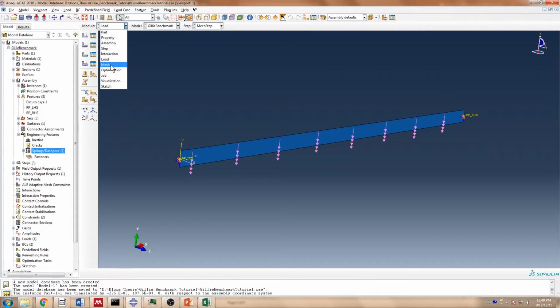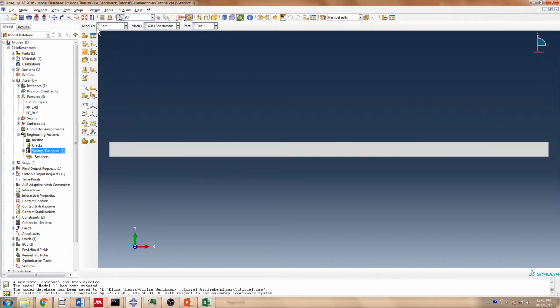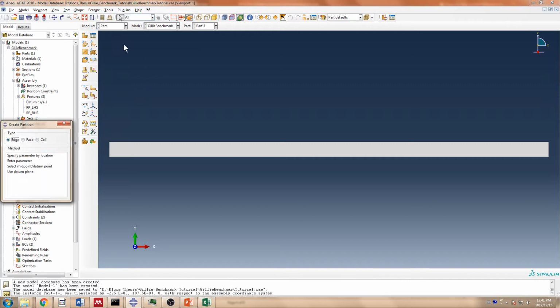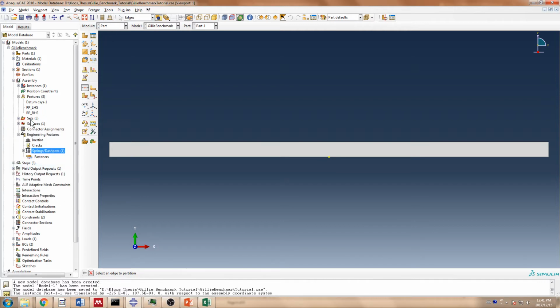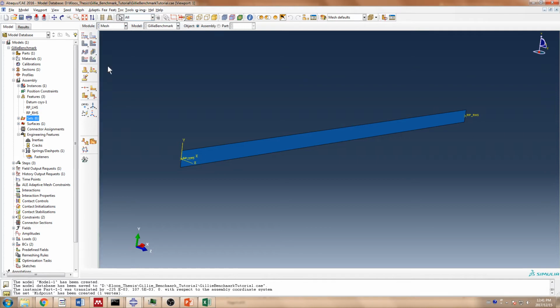Alright, let's do a mesh. Oh yes, importantly, we're going to need to create a set in the middle of the beam so we can extract the deflection at that point. So let's just quickly make our partition on the part. So we're just going to go to the part module and go tools, partitions. We're going to be doing the midpoint datum point, and let's do that at the bottom. And importantly, we just need to create a set in the assembly module so that we can name it when we extract that data. So let's just call it midpoint. Select that partition. Cool. Okay, now we can go back to our mesh module.